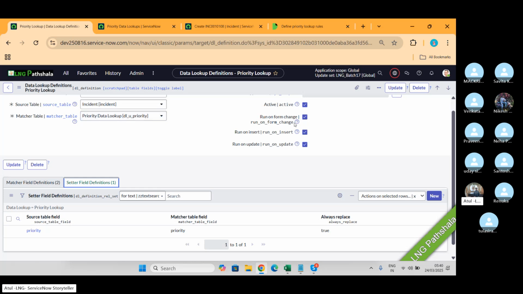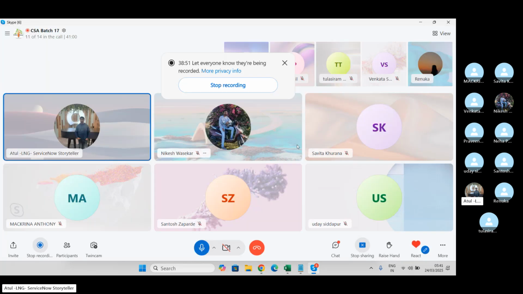When a change happens at the form level, जैसे अभी the way you see just now, when any new record is getting inserted, on the click of save, and when any record gets updated. So it is, I can say, similar to the transform map, but it is not a transform map.